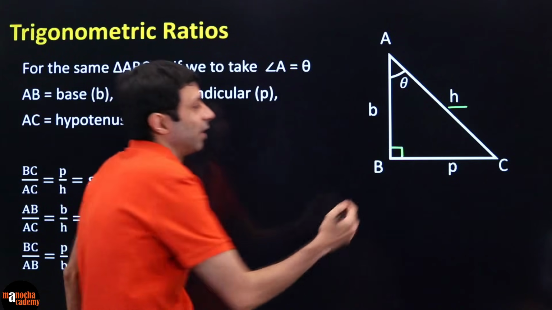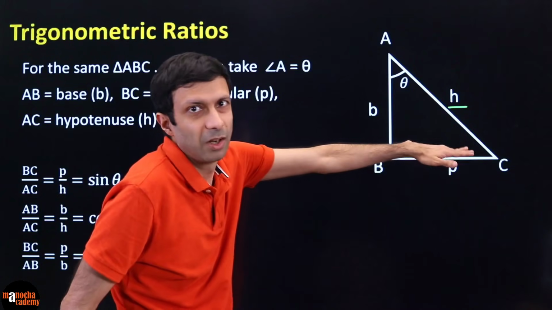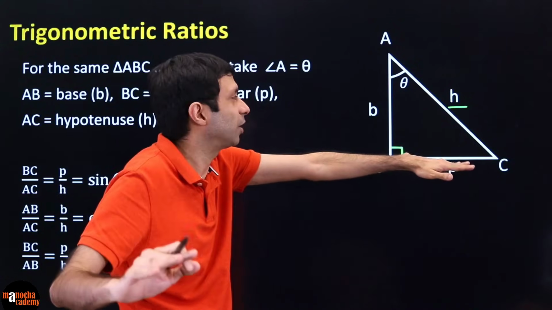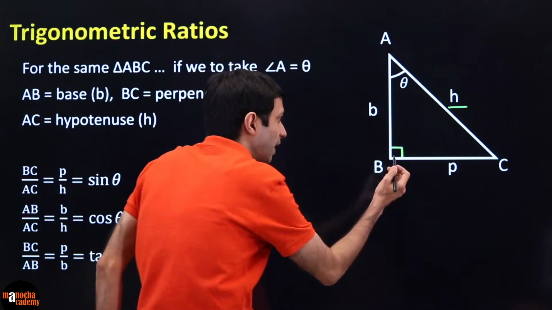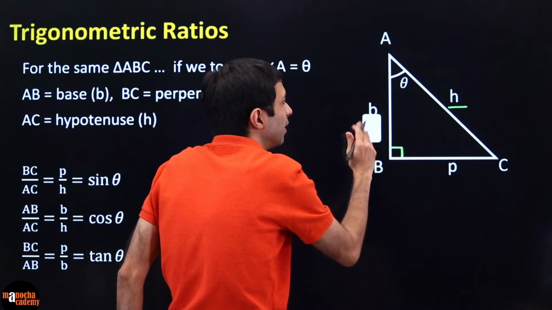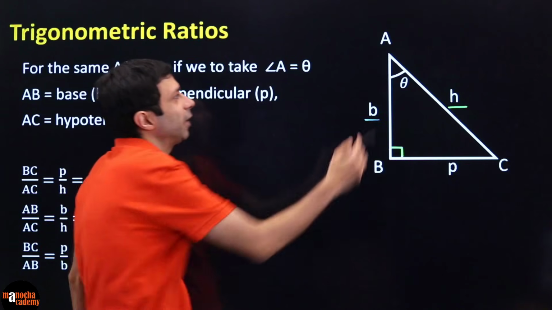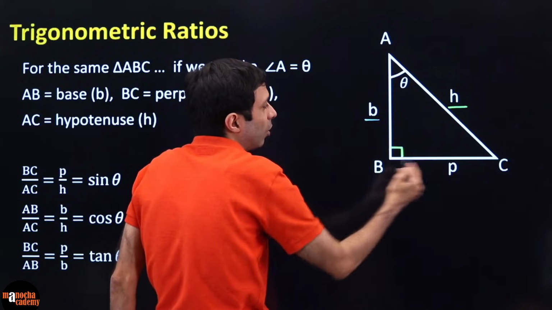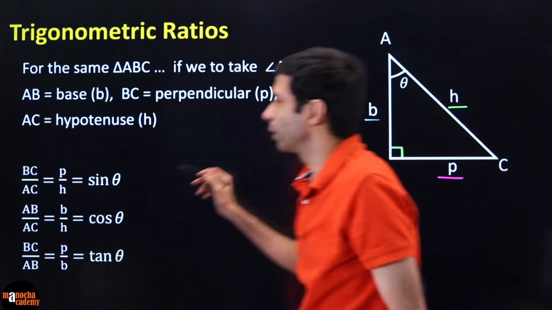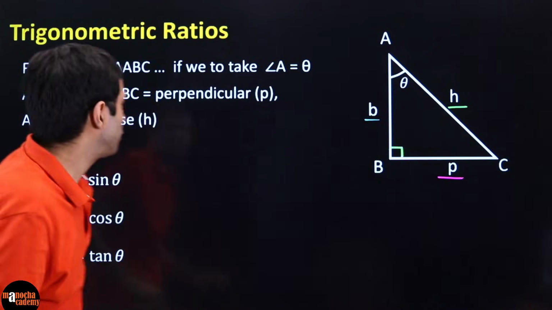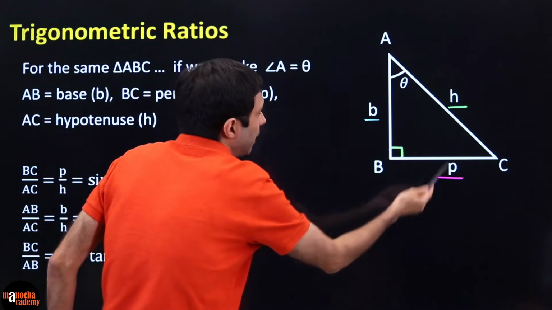What is the base? The base is not this one. Don't think, oh, normally we say base of the triangle, or in construction we say we draw the base. No, not this one. According to trigonometry, base means the side which contains both 90 and theta. So do you guys agree with me that this time BC is not the base, AB is the base? And who's the perpendicular? The side opposite to theta, or the third side basically. That is the perpendicular. So this is very, very important. So this time, what is your sine theta? That's why it is better not to learn it with the sides, because the sides have changed this time, but it is still perpendicular by hypotenuse.